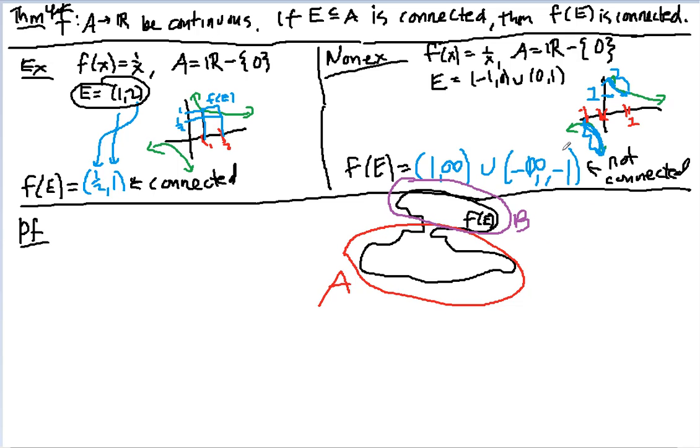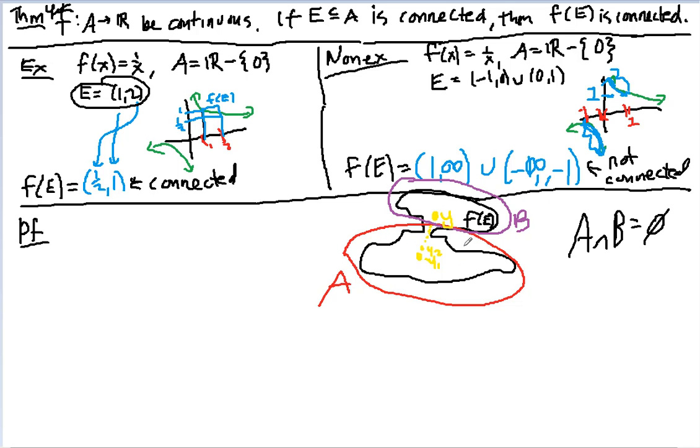That'll be part B, where what I know is that A intersect B is the empty set. These are completely disjoint, and also they're non-empty. B contains some stuff, A contains some stuff. Well, I'm going to prove that f of E is connected by doing the following. I need to find some sort of a sequence that starts in A, maybe y1, y2, and converges to some sort of a y in B. So that's going to be my goal. That's going to be how I tell if this is connected.